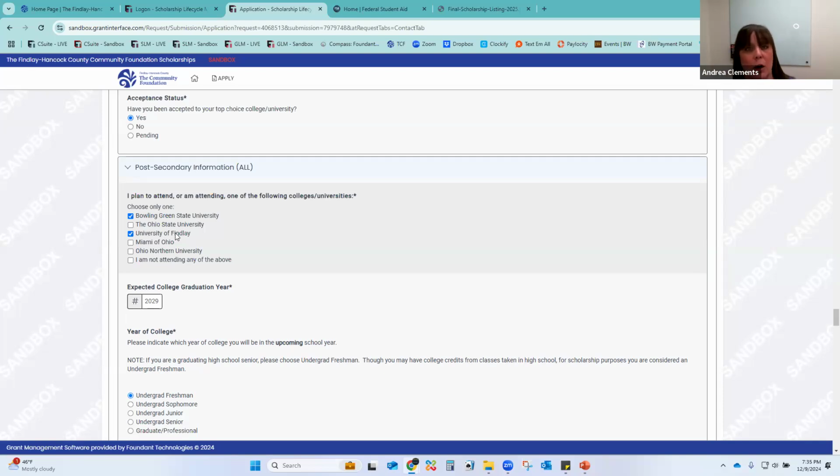Once you are awarded scholarships, if it is an Ohio State University specific scholarship and we award it to you, but you've decided in the meantime you're not going to Ohio State, we will retract that scholarship and award it to the alternate student that is going to Ohio State University. So there's a little bit of movement sometimes towards the end of everything, but to qualify for everything possible, go ahead and check the ones that are in your top 3.